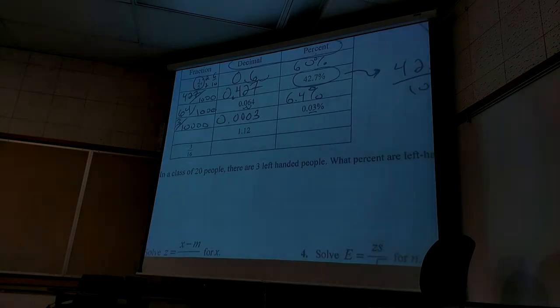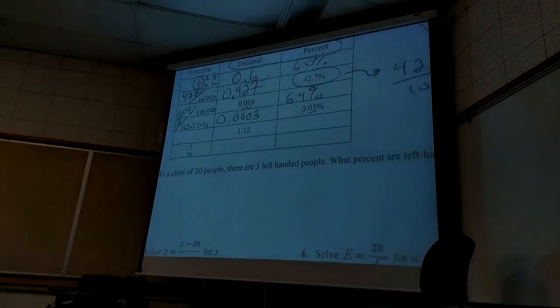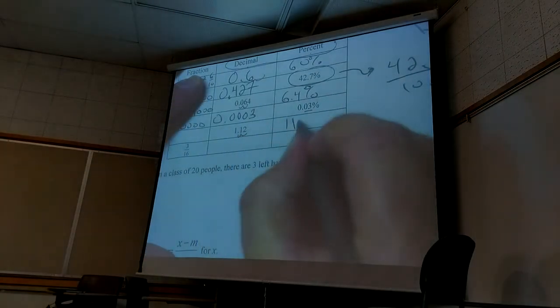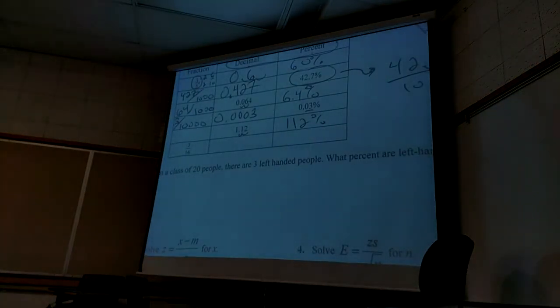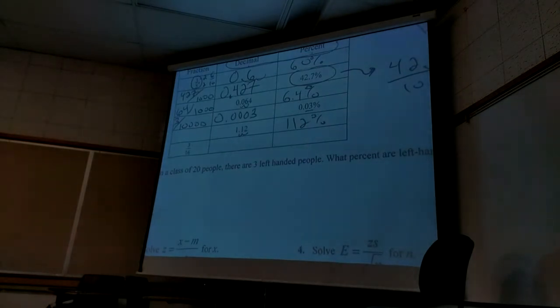The decimal in the next one is bigger than 1, so the percentage should be bigger than 100%. Sure enough, you move it over, it's 112%. Just move it one bump. The fraction, there's a few different ways to write it. If you take it from the percentage, it'll be 112 over 100. What does percent mean? Per 100. That's all it could ever mean. So that's 112 over 100.